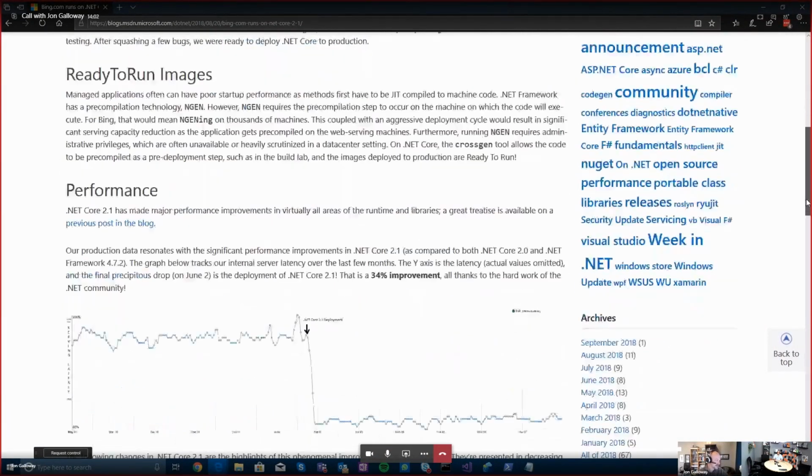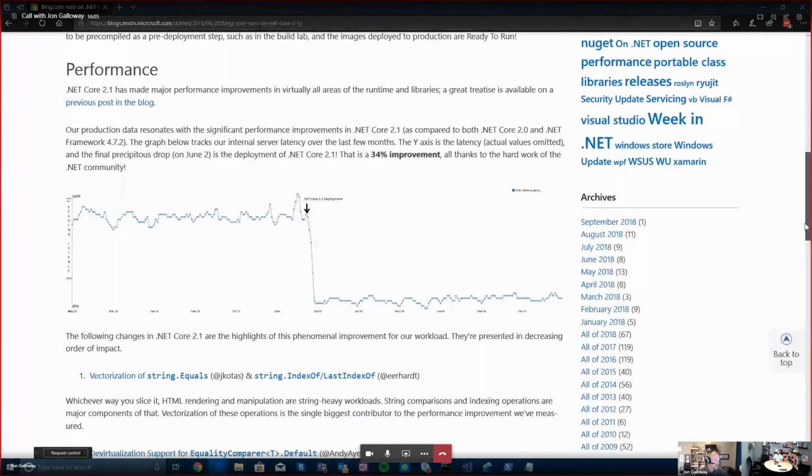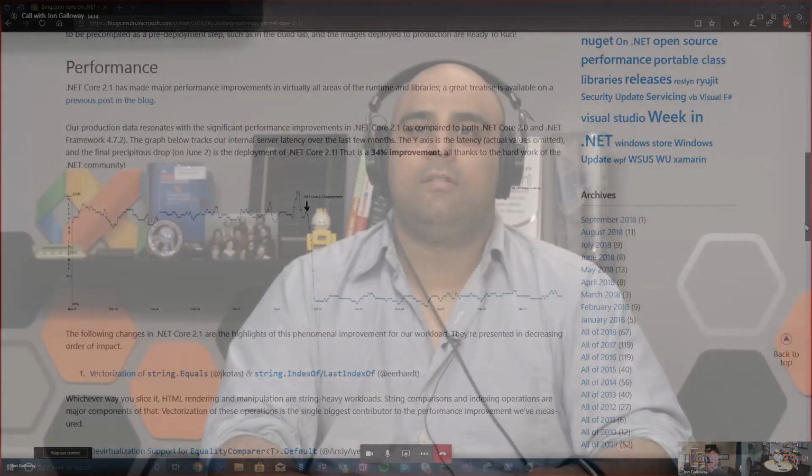Okay, so next, this is awesome seeing this chart here. You showed a 34% improvement from upgrading to .NET Core 2.1. So previously you had both .NET Framework 4.7.2 and .NET Core 2.0. So just that bump to 2.1 was a 34% improvement overall? When we migrated our code, we were still running on .NET 4.7.2, and then we would switch back between 4.7.2 and 2.0. So we had both, we saw both sides of 4.7.2 and 2.0, and when we upgraded to 2.1, that was phenomenal.